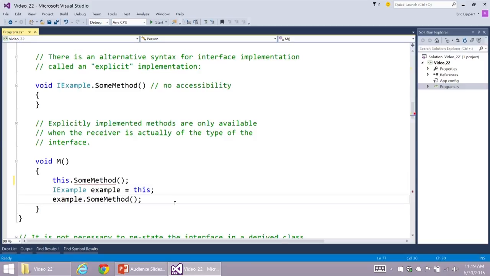And this is useful because sometimes you want to implement an interface because it has a particular service that needs to be provided. But you don't want to pollute, is what some people say, the public surface area of your class with a bunch of methods that might not be of direct interest to the developers who are actively using your class for some other purpose. So you don't see this that often, but it does crop up every now and then. And so you should be aware that this syntax does exist, and that you can run into this mistake here where you think, oh, I implement this interface, therefore it must have a public method that corresponds to that interface's members. No, it doesn't necessarily.